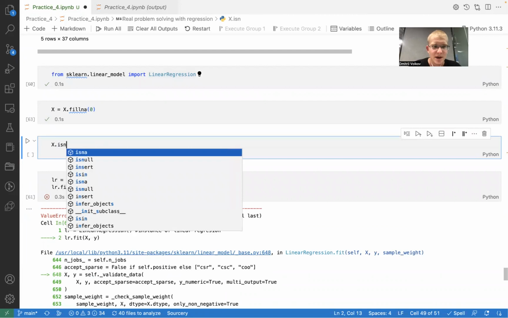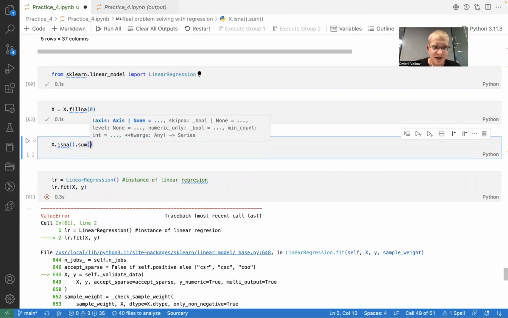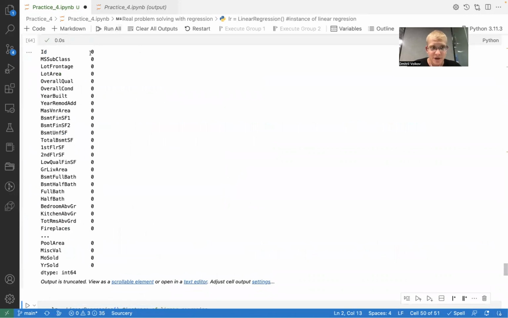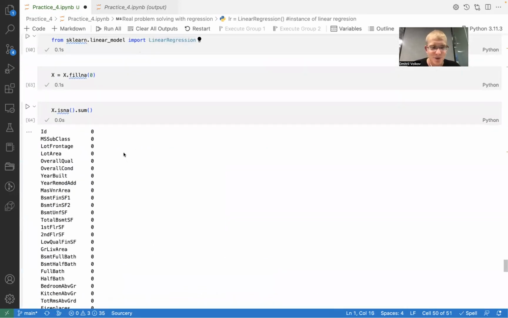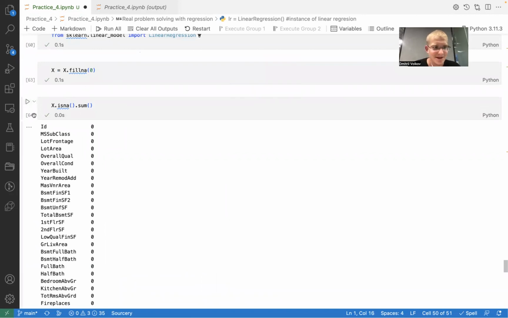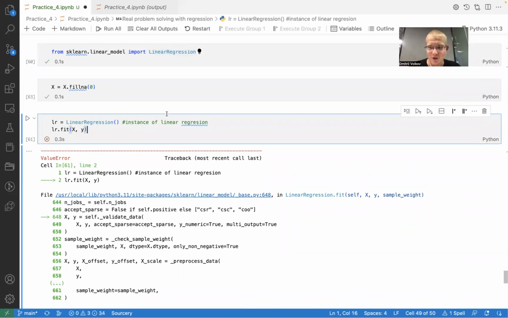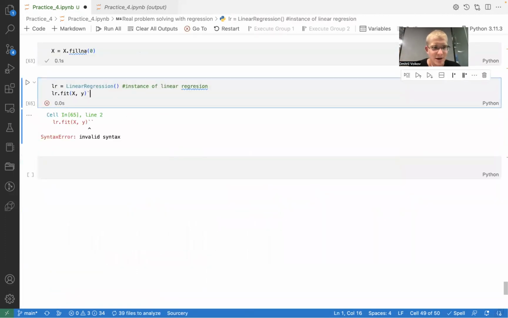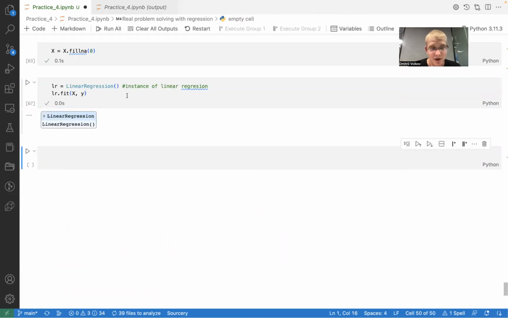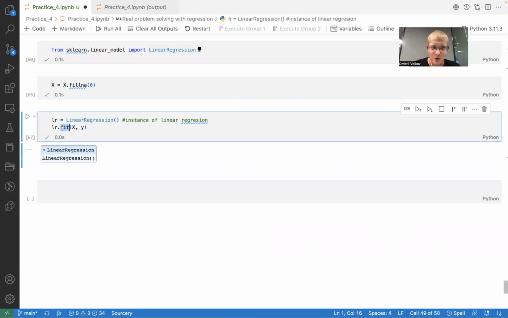Let's check one more time if there are any missing values in our data frame. No, right now it's 0, 0, 0, so you can believe that all the missing values no longer exist in our data. Okay, let me delete it. Once again, let's try to call linear regression using 37 different parameters and fit it to calculate the price of our house. Okay, right now we succeeded. We were able to call linear regression and we fitted it.